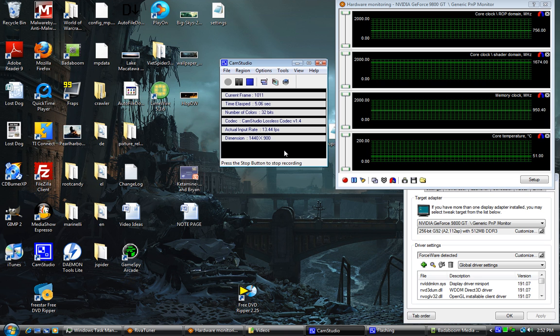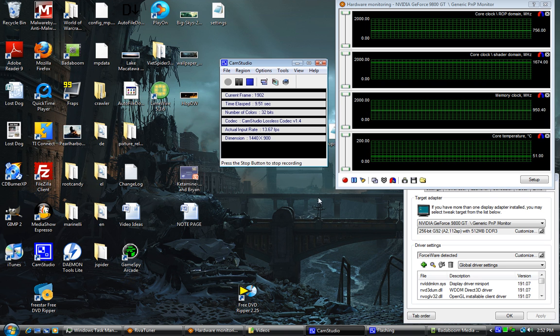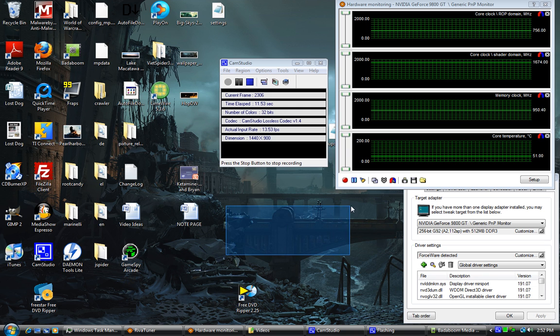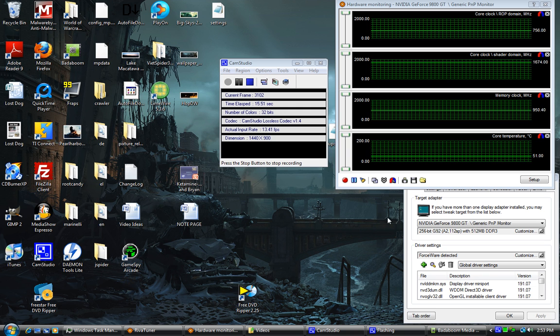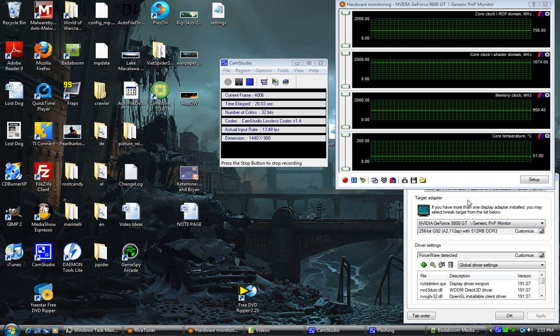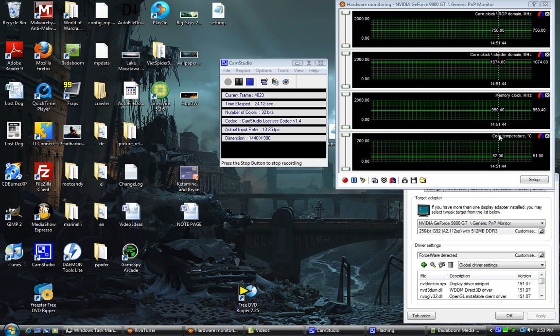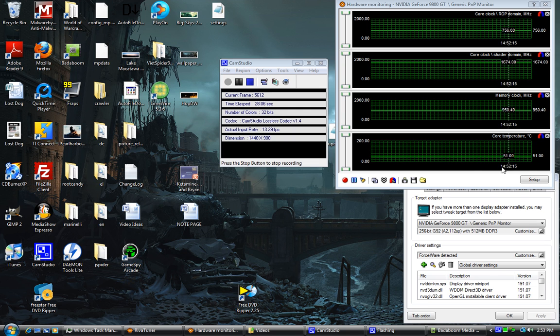I'm going to help you out with another problem today. Have you ever tried transcoding a video and it'll take a very long time? So I'm going to try showing you how to transcode a video really fast using a graphics card that supports Cuda. And as you can see right here, I'm running Riva Tuner so that way I can monitor the core temperature and overclock it a little bit, and I have the fan maxed out.